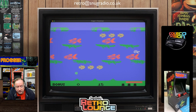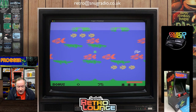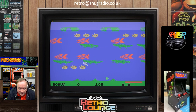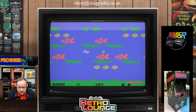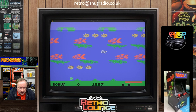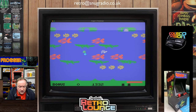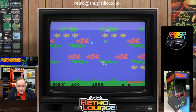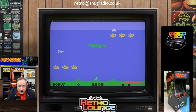So I don't know if there's unlimited number of logs. Or if there's just three, and then that's like, yeah, you've completed section one. Oh, bastard! See, and dying just makes me less patient. There we go. That's one, at least. Right, so that one is already there, but I've got a nice gap, so I need to kind of hover in this gap for a bit, don't I? And then perhaps go up and get this one coming in. Oh, the one on the left's going to be a bastard. Hurrah! Two!